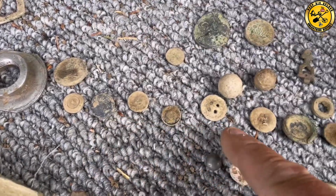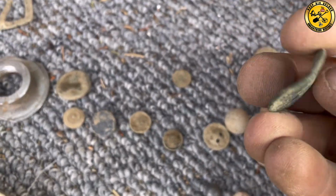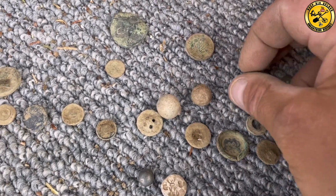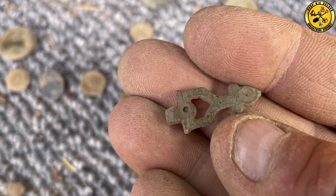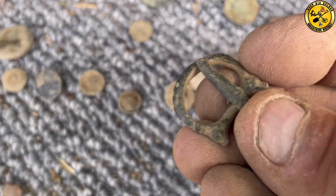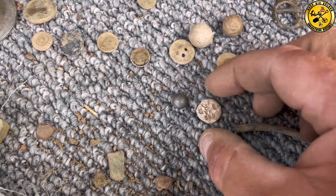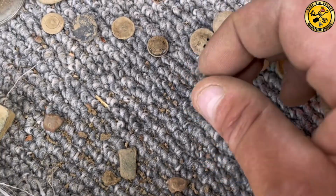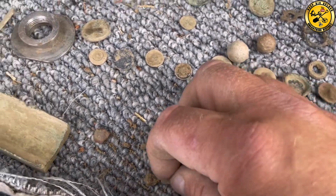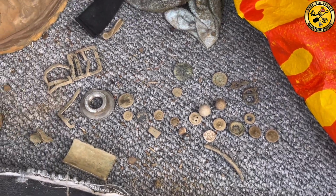Buttons galore along here. A couple of musket balls, threepence, that's quite nice. Counter stamped Georgian coin. That, I think, is a book clasp. Quite old. That's a nice old spectacle buckle, half a one. Bag seal. And that, I tested that, it's a silver bead. A few other odds and ends. That was about 2 hours. The legend.